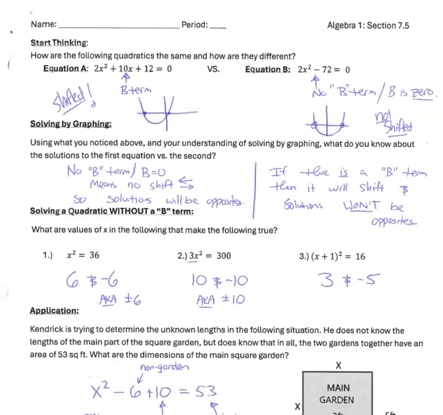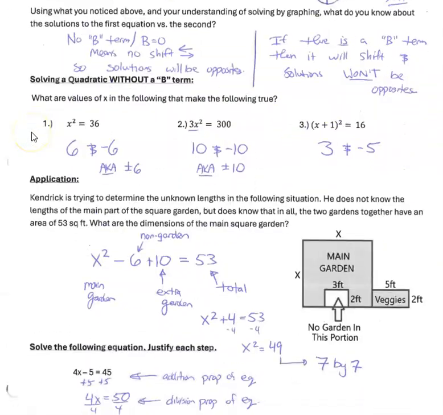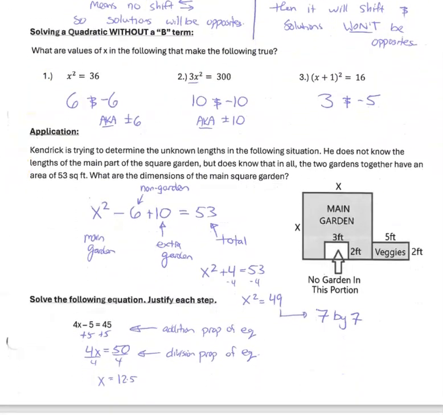Equation B is a lot like what we are going to be doing today. It is going to be special cases where there is no b term, and then there's just one other kind of special case where you can use this as well. But when you're looking at this, it says solve a quadratic without a b term. So if you had this quadratic, x squared equals 36, you could go over and graph this. You could graph it and get a parabola and then see where it intersects the horizontal line at 36. You could go over and get the 36 on the left-hand side.